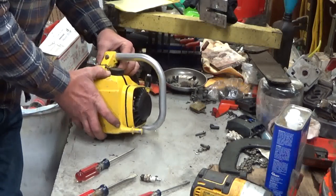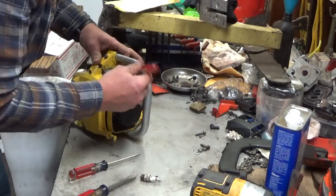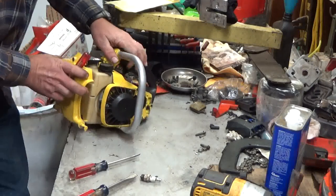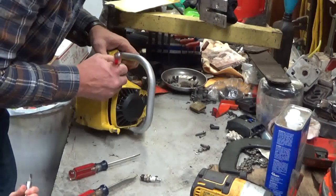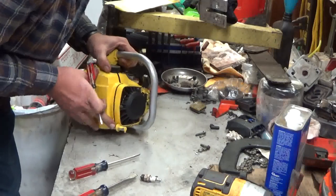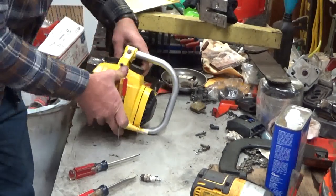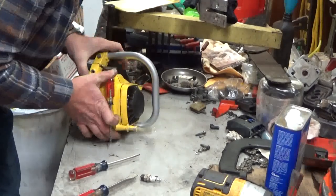They're supposed to absorb a little bit of spillage there, but they also like to bunch up when you're reassembling. So you got to watch that and try and keep it flat. Otherwise, it bunches between the engine housing and this cover, and it doesn't make a good seal. They're really kind of more of a pain in the butt than they're worth, but since it came with it, we will try to salvage it. That's about as good as it's going to get.